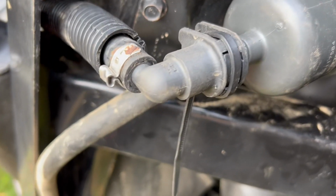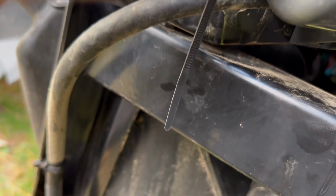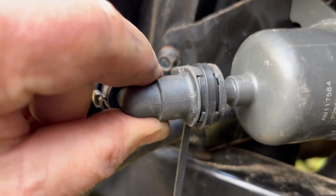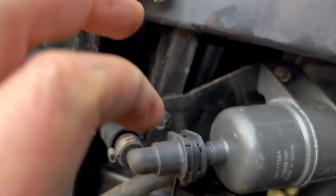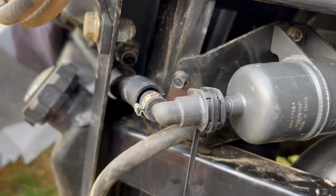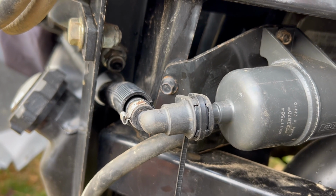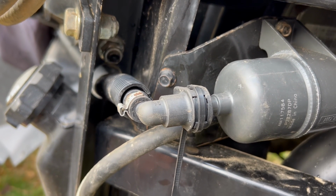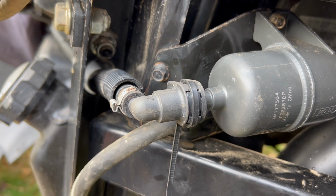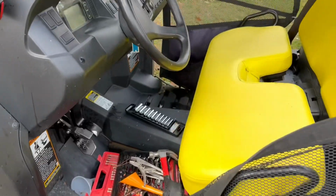Little side note here, I did use a zip tie. This clip here, since it did get a little bit of a crack in it, I still put the clip back in, but to make sure it's held on, that the clip is going around and snugging around it. So the clip's back in, and I just put a zip tie around it, snugged it up so it holds the clip in and so it won't come out. But the zip tie alone is not going to hold it on there. The zip tie is holding on the clip. And again, I will be replacing this. I'm not just going to leave this, but if you get stuck somewhere and you got to wait for a clip to come in, this is an alternative, and we will test that by hopefully not blowing up.